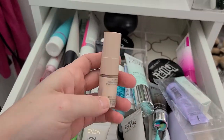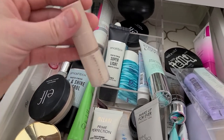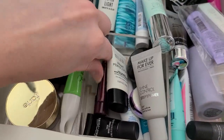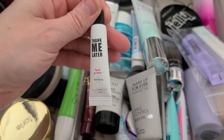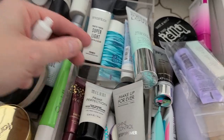This is another primer I never really got on with — the Fenty Beauty. It's a little travel size but I know it's been open, I'm going to get rid of that one. Here's another one from Elizabeth Mott — I think I got this in a Birchbox a long time ago. It's very silicone based and it's opened, so trash.